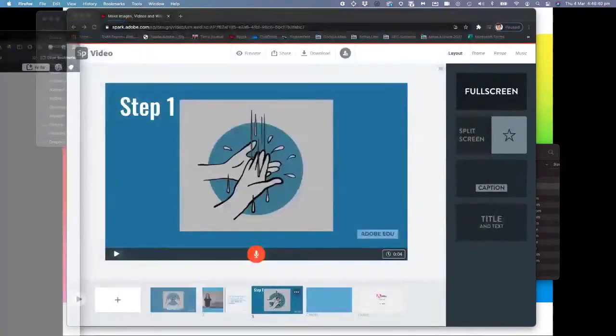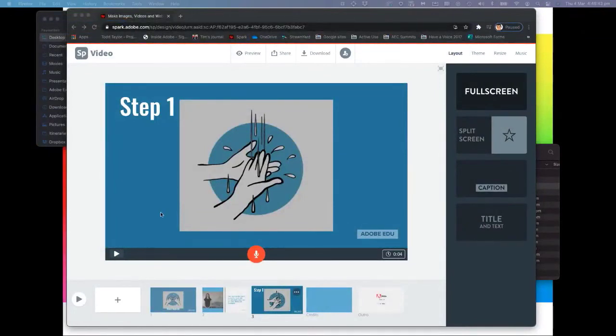I'm just going to move that onto the other screen so that I can see it while I do the recording of the voiceover. You click on this microphone symbol. When you click it the first time, it'll ask you to activate your microphone so that your microphone will connect with your browser. If that just doesn't work, try opening up a different browser in Spark. This project will still be saved.